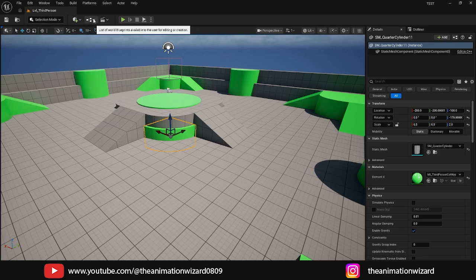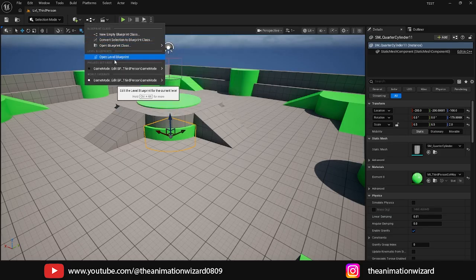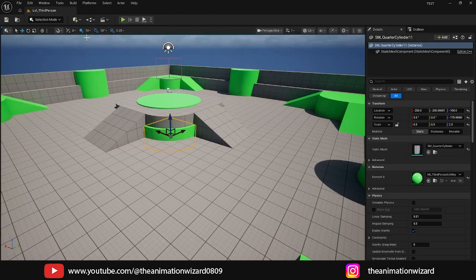Here we have blueprints. We have different types of blueprints, like level blueprints. Later on we'll see the blueprints, how we can control Unreal Engine with the help of blueprints. Here we can create a level blueprint and class blueprints. Here is the sequencer, which we can create for animation and for rendering.